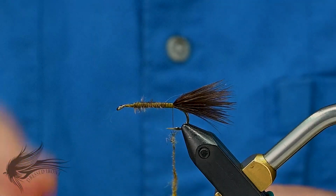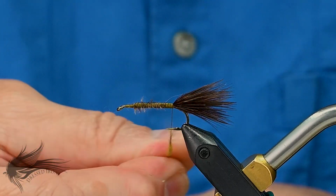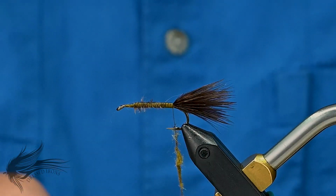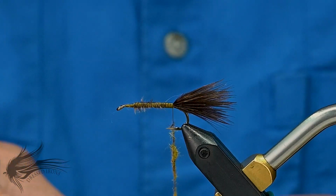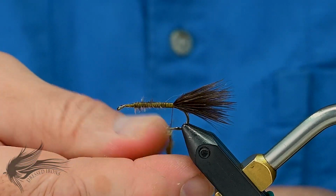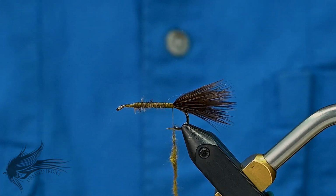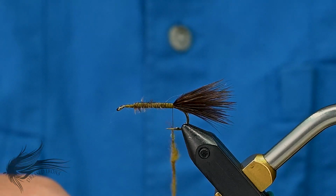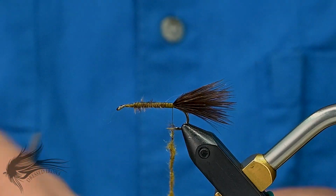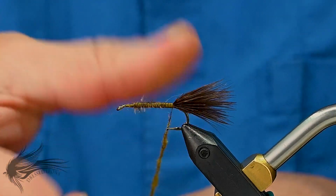So I will make a noodle here that's probably going to be 3 or 4 inches long. I like to make my dubbing noodles sparse, because it gives me more control as I'm applying the dubbing. I can either space the wraps out a little bit or even wrap over each other a little bit more. It just allows me to have more control over the taper as I work forward. I'm going to say about 4 to 5 inches. Do it however you're comfortable with. This will probably get me about three-quarters of the way up, and then I can add a little bit more.